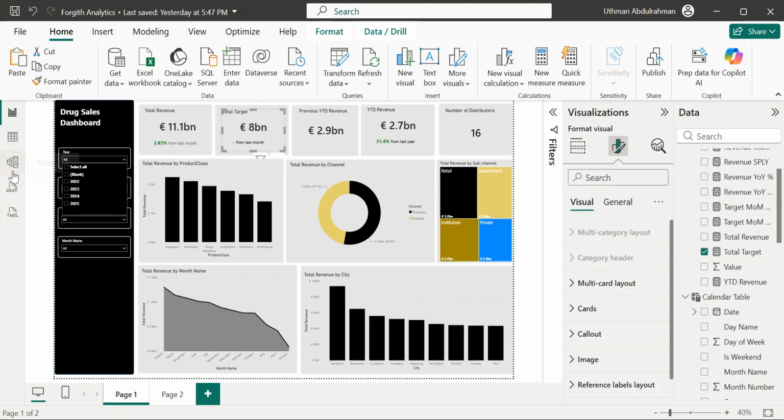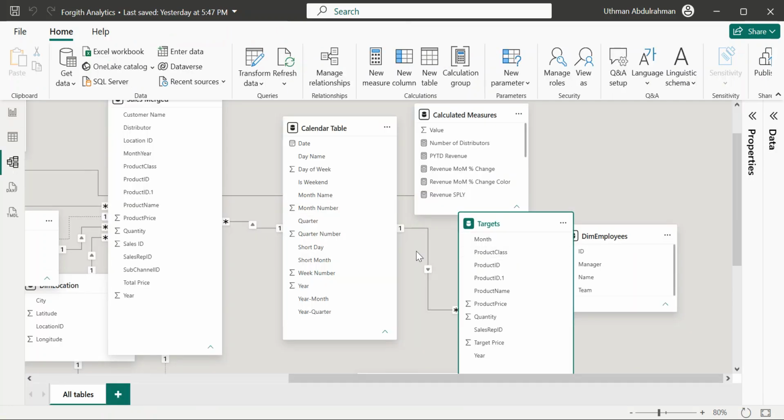This is not supposed to be. Let's edit the model.